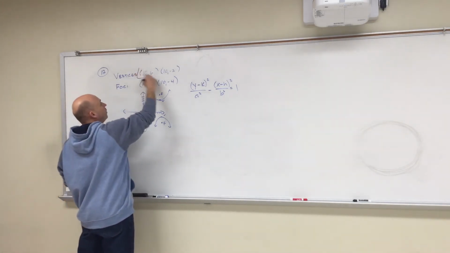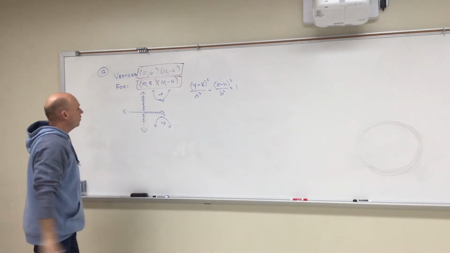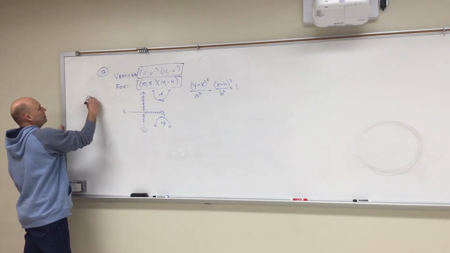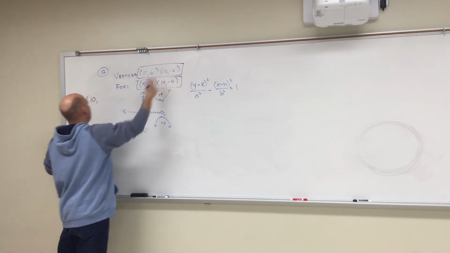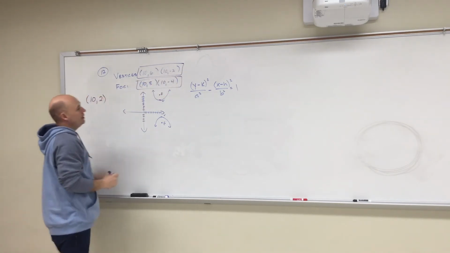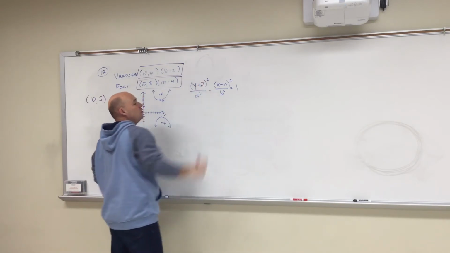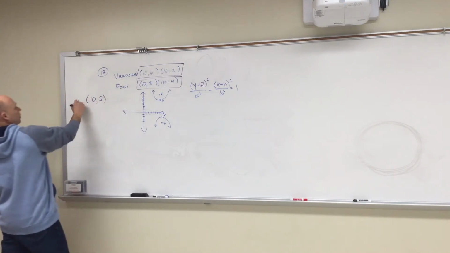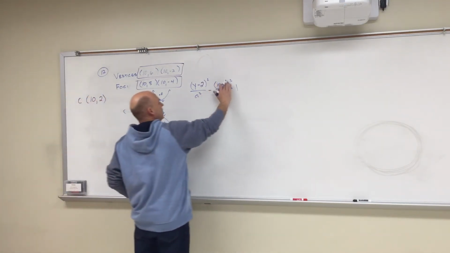That could be the midpoint of these two, or you can just count in with your fingers. Any way I slice it, if I find the midpoint, it's going to be 10, and then 6 plus negative 2 is 4, 4 divided by 2 is 2. So my center is going to be at 10, 2. So I know this value right here is going to be a 2 because it's with the y of my center. I'll mark center over here so we can see it. And then this h is going to be 10.